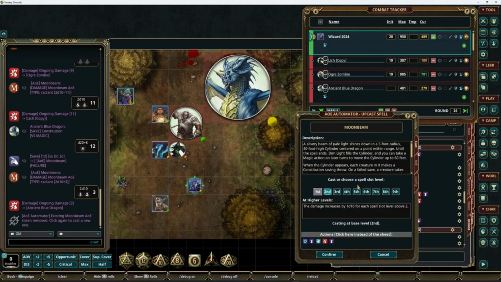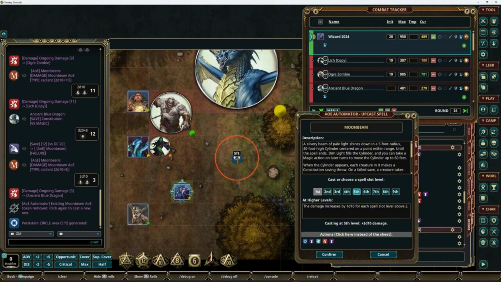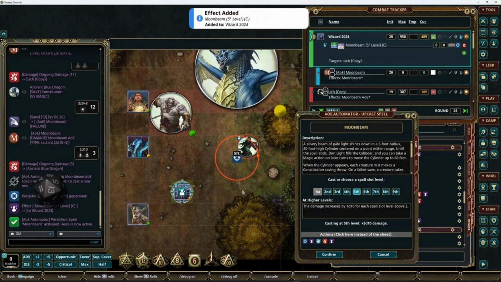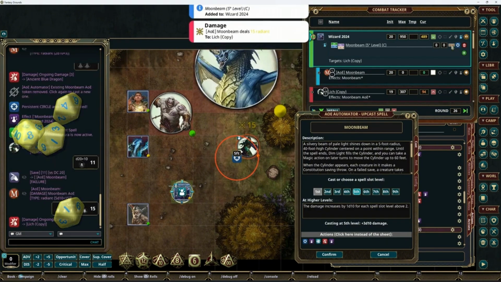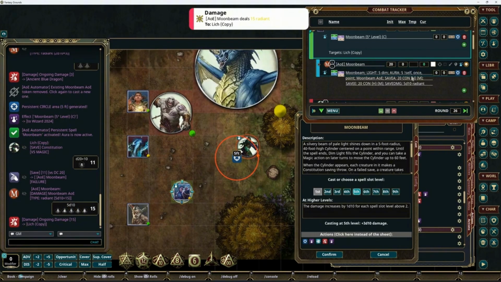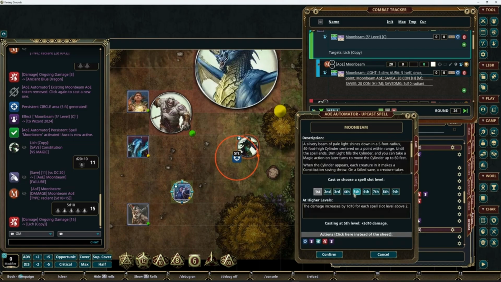So if we cast a 5th level moonbeam there, we place it on the map and double click to activate it, on the target creature or not, but we can do that. Double click to activate it, and actually the damage is upscaled, because in there we have 5d10 radiant damage, because we actually use the upcasting feature of my extension.